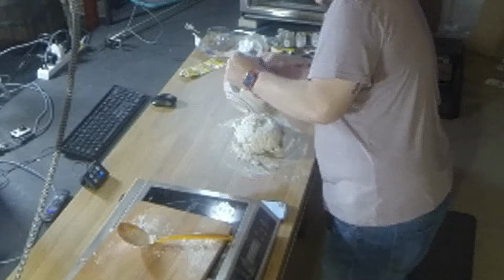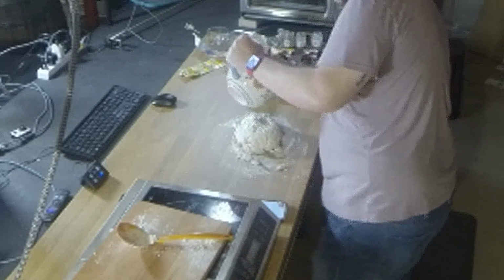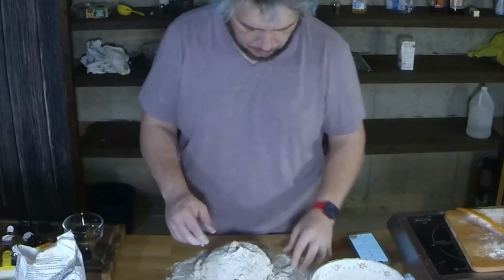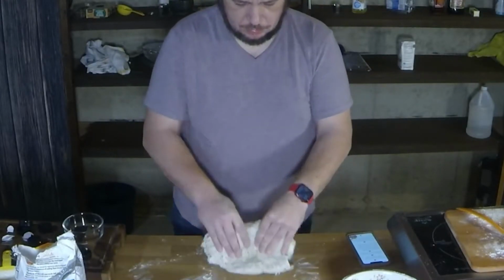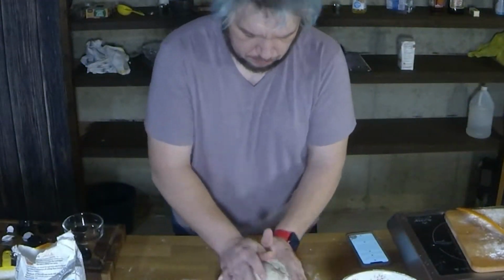For those of you playing along at home, I also made this recipe in the game, wherein you need to be level 5 in order to learn to cook in the first place. It is a very basic cooking recipe. You learn it at level 1. However, I started a brand new character. I started at level 1. I had to get to 5 in order to do it. So a little supercut here of running into the mines and killing some kobolds in order to level up as I'm kneading out this dough.